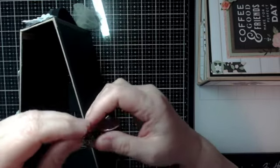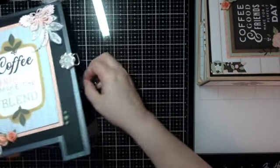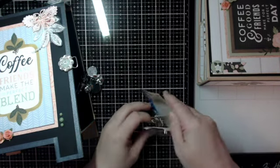And I just attached it to this little attachment here. Let me show you that. I used to use these a lot on my mini albums.